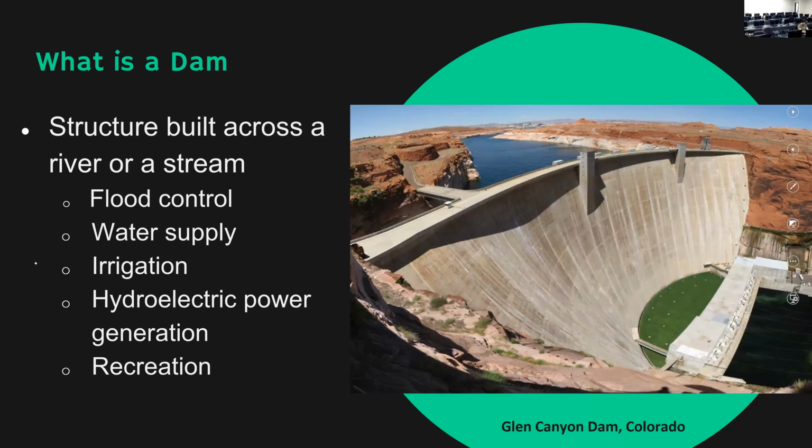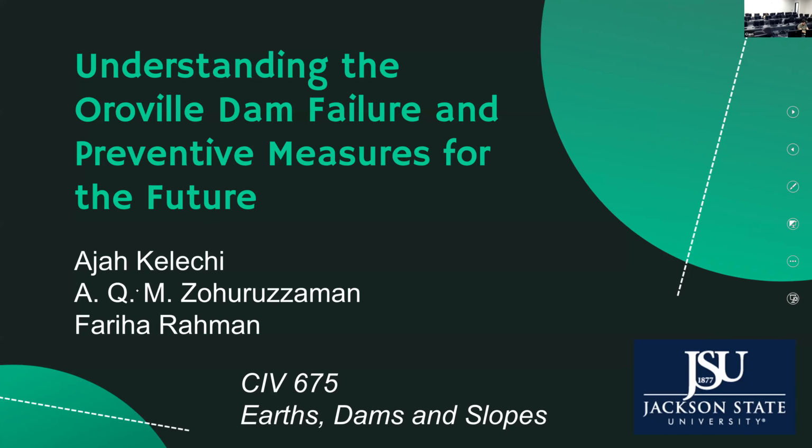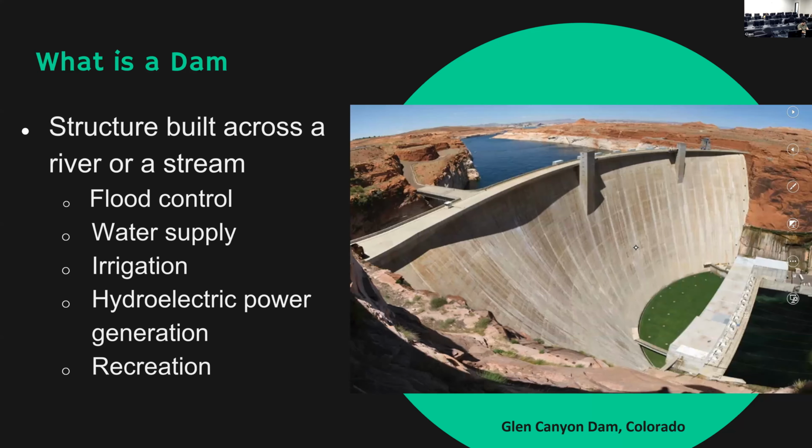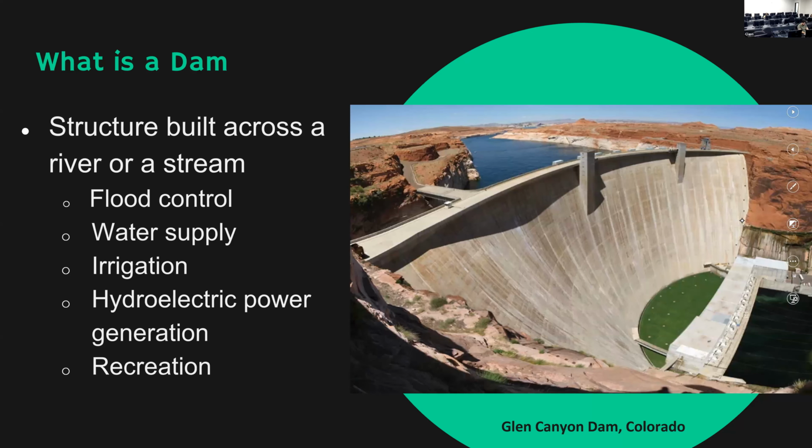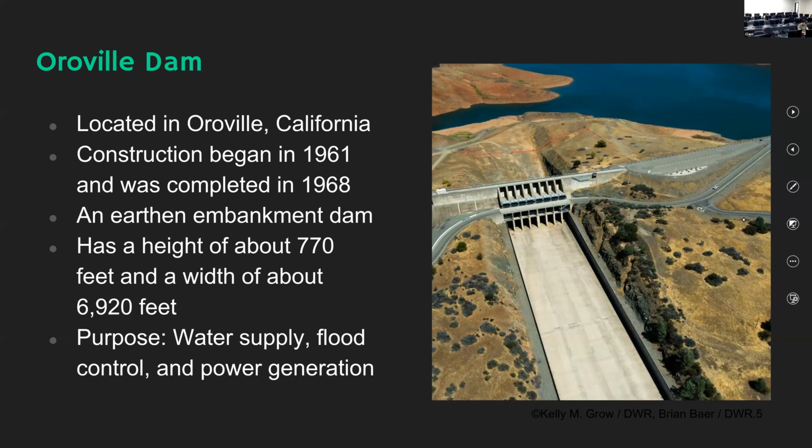Hello everyone. We are group 2. One of our fellow classmates isn't with us right now, so don't worry, we'll just push through. Our topic was understanding the horrible dam failure and preventive measures for the future. I will not bore you with what a dam is and so on. I am just going to go through the Oroville dam.